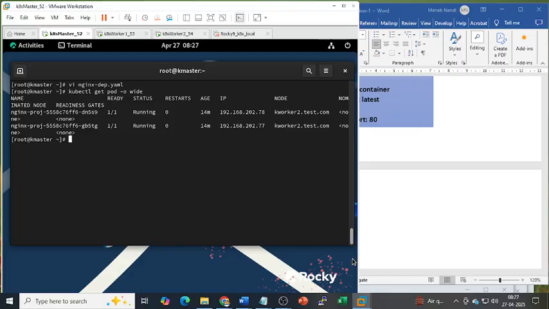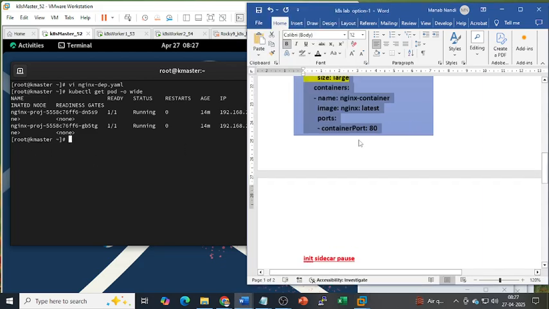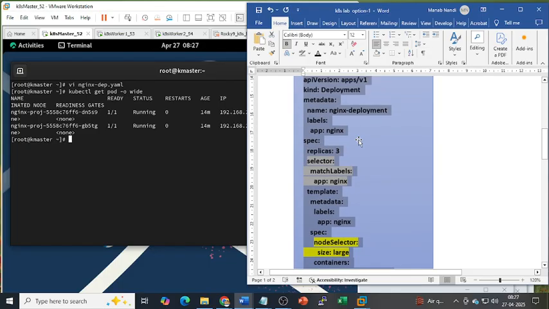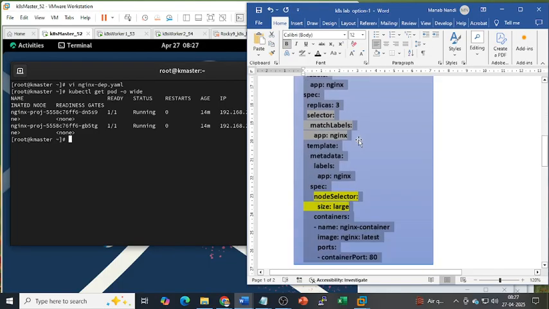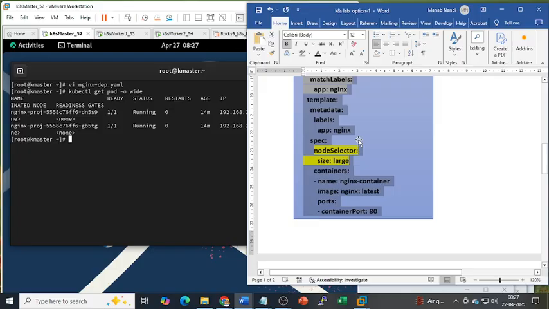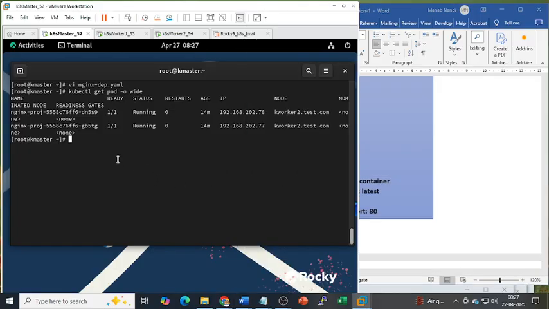So right now 2 pods are running. Nginx proj is there? No, the name is nginx, nginx container something. So this is running on worker 2.